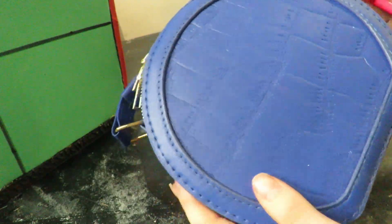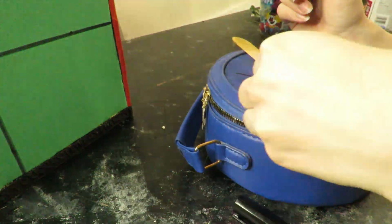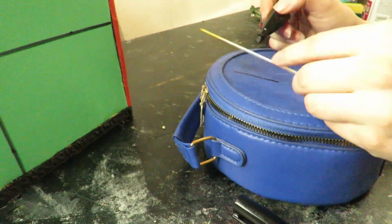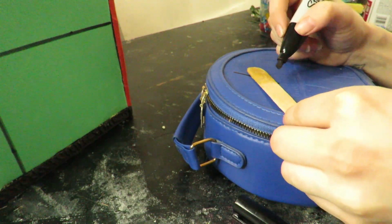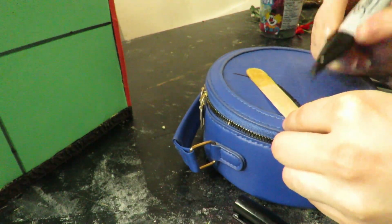You can kind of see it, but not really. Making the custom iconic blue and red-ish star bag out of a blue bag that I thrifted. I mapped out where the star would go using measurements and also eyeballing, terribly eyeballing, and having to redo it multiple times. Measure twice, cut once, but I measured like 4 or 5 times, got it wrong every single time. Luckily, I still only cut once.